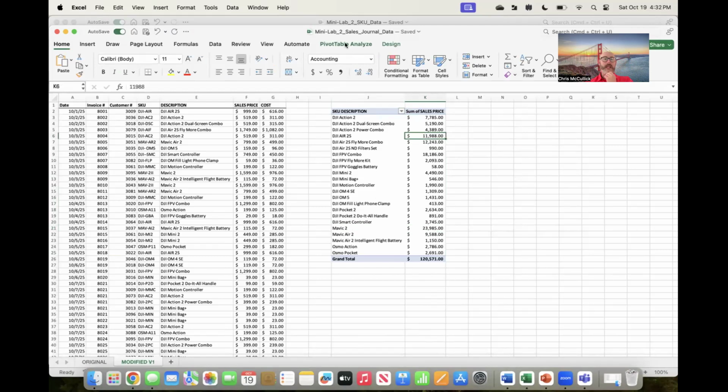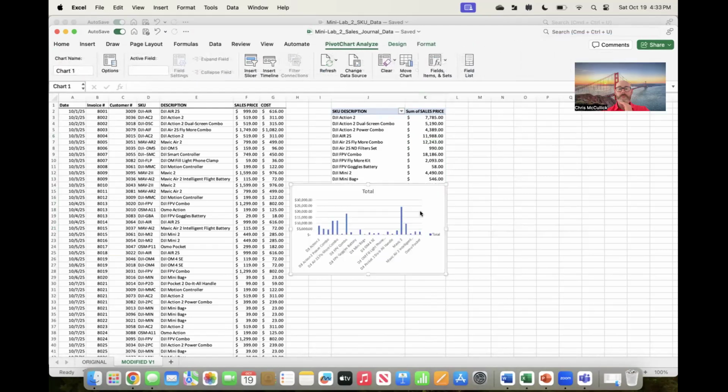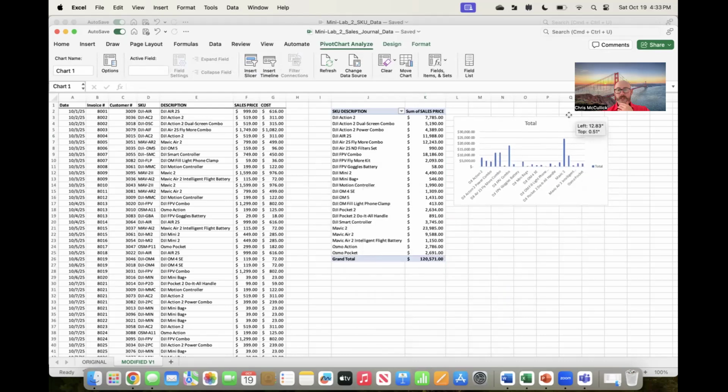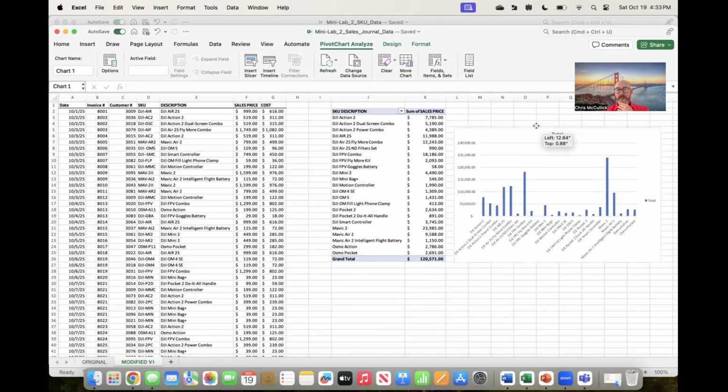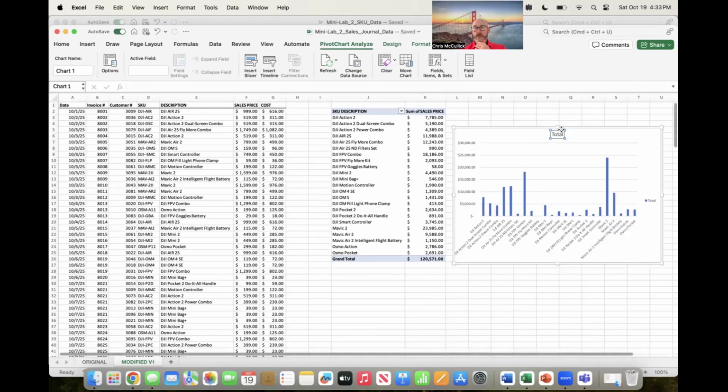But if I want, I can also share this information outside of just looking at a table with numbers. And if I go to Pivot Table Analyze here and then click on Pivot Chart here, as long as I'm within the pivot table, it's automatically going to pull a chart for me. So I'm just going to keep this in the same area here, make this a little bit bigger, and maybe make this a little bit more descriptive instead of total. I'm going to say total sales price or sales by product, or we'll say SKU description. And that's the table we're looking at.